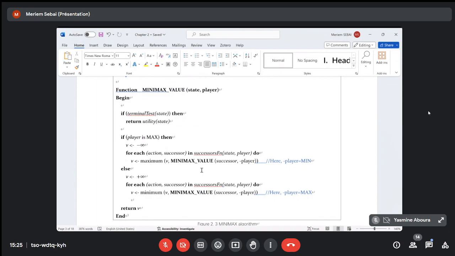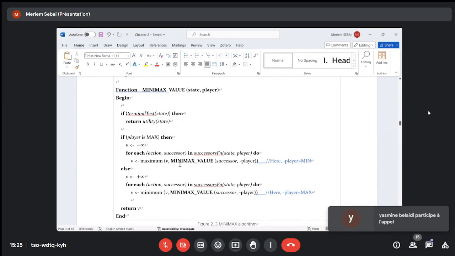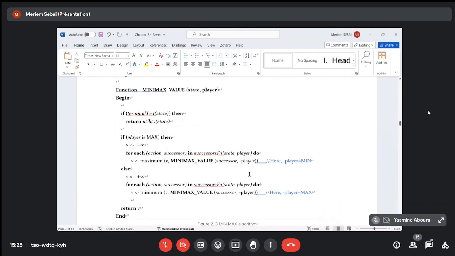And for each successor, we will take the maximum between the current value and the minimax value of the successor by using the opposite player. Because here we know that the player we are using in the parent node is the opponent of the player that we are using in the children node.